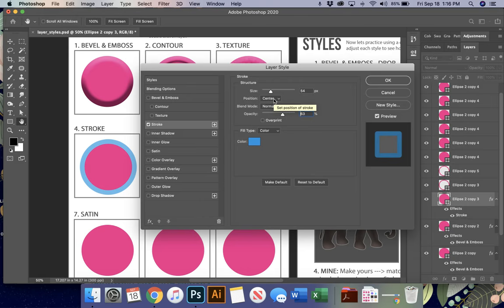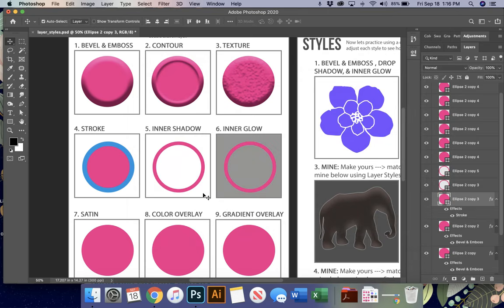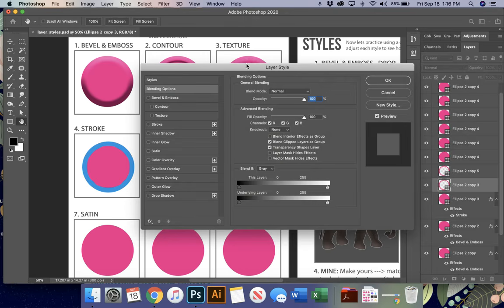So it means it's not going to take up as much space. Most people, the default is the inside. But you can sit here and adjust all of this. And you can also choose to save things as your default, but most people don't.